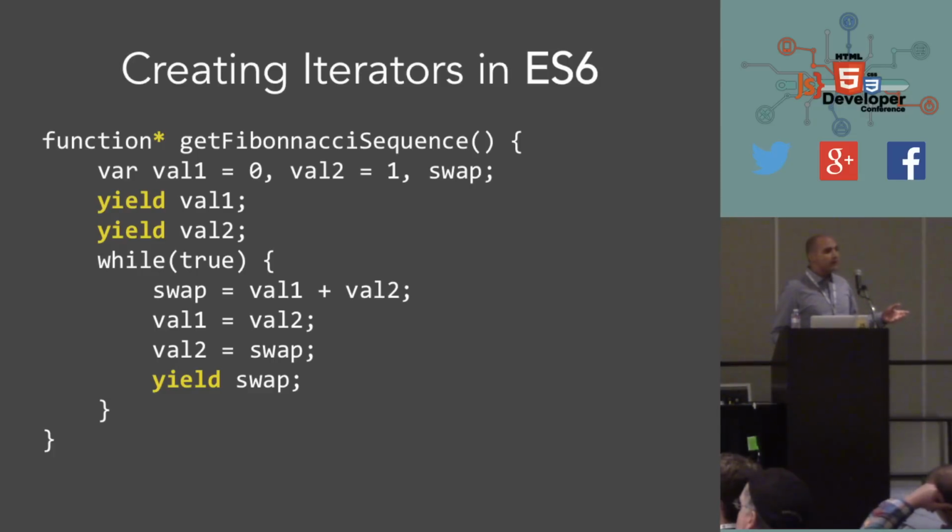Iterators are very cool because they can do things you can't do with arrays, like create infinite collections. Collections that just go on and on and on forever. Now, why would such a thing be useful? Why would I want to create an infinite collection? Well, there are actually interesting uses for infinite collections. In fact, you use them all the time. I'm going to come back to that later. You may not be aware of it. But here's how you can use this special new syntax introduced in JavaScript 6 to create an infinite collection and express it this way.